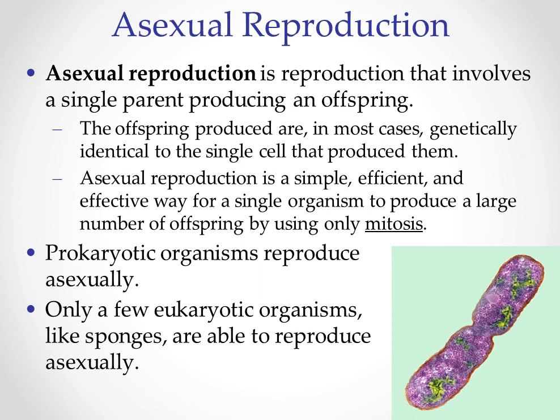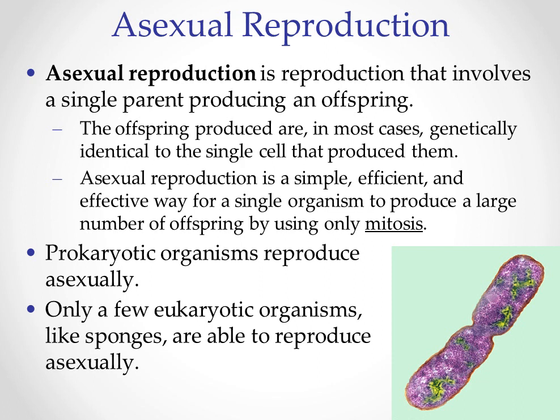So again, do we make an exact copy when we talk about mitosis? Absolutely. But in this case, are we making an exact copy of a body cell, or are we making an exact copy of the actual organism itself? Very good. We're actually making an exact copy of the organism itself. So if you're single cellular, you're only one cell, you need to go through mitosis because you're just making an exact copy of your whole self.